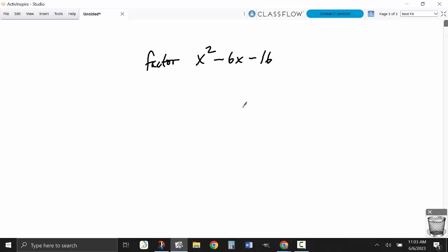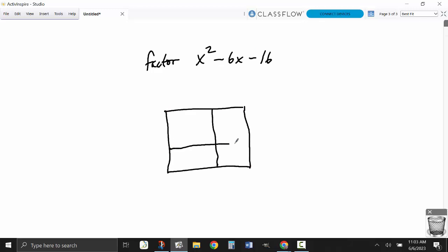All right, so we're going to start with our rectangle. If it's a trinomial, we'll just do a 4-section rectangle for that, since that's where we can begin nicely. And this will be x squared, because that's where the x squareds go. And this will be negative 16, because of that minus. And then I need a diamond. I'm just going to use an x here.